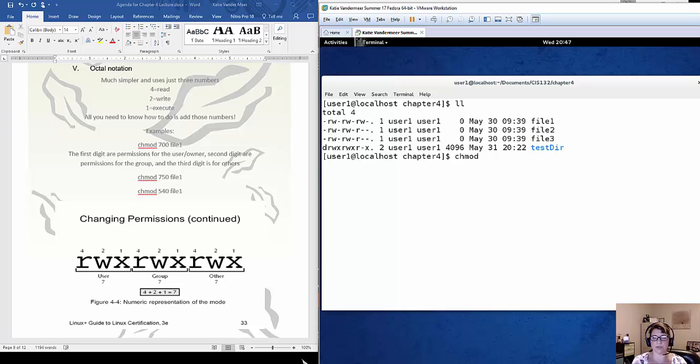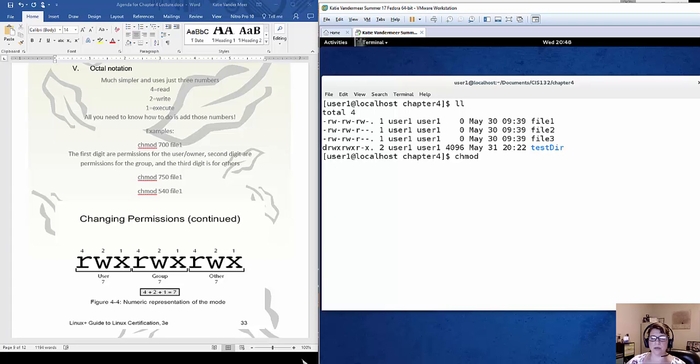So there's only certain numbers. This can only add up to 1 through 7. But if it was a 5, there's only one way you're going to add these 3 together to get 5, and that's by 5 meaning you have the read and you have the execute. 3 means you have the write and the execute. By the way, you'll never see 3 because usually you don't want to write. You can't write if you don't have the read permission. It just doesn't make sense.